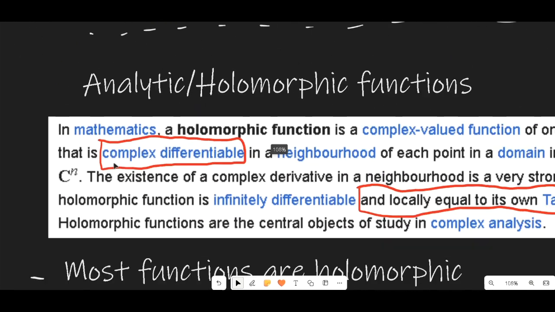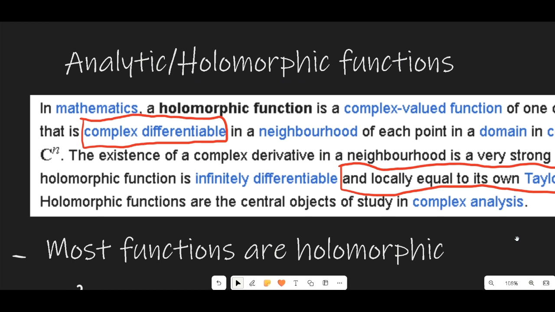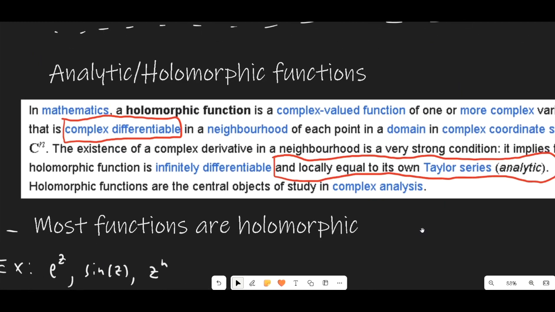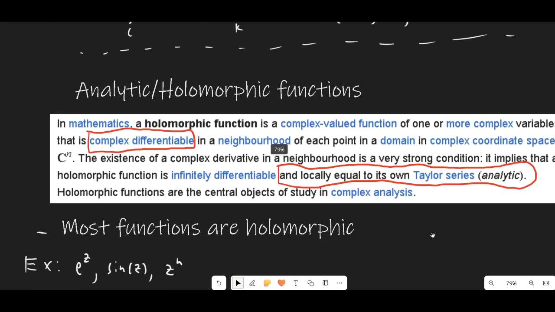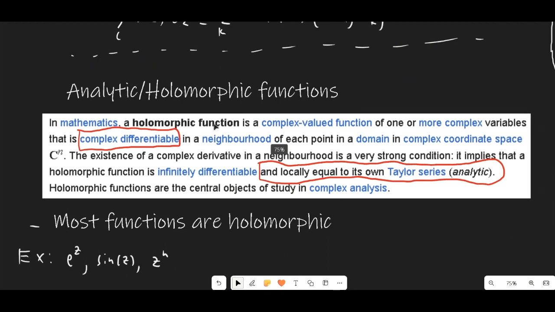So now we're going to discuss the topic of analytic and holomorphic functions. Now, technically, analytic and holomorphic have two different definitions. I have this image from Wikipedia right here that you can see. A holomorphic function is defined as a function that is complex differentiable. So that essentially means that you can take the derivative in the complex plane, and no matter which direction you go, in the positive direction, the negative direction, the i direction, the negative i direction, or any other direction in between, at any angle, the derivative is going to be the same. That's what complex differentiable means.